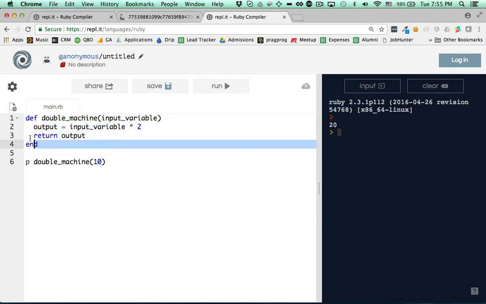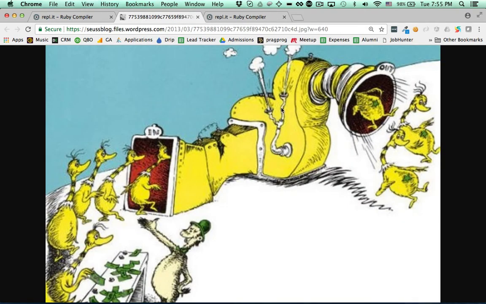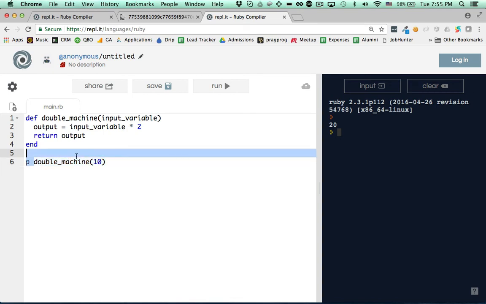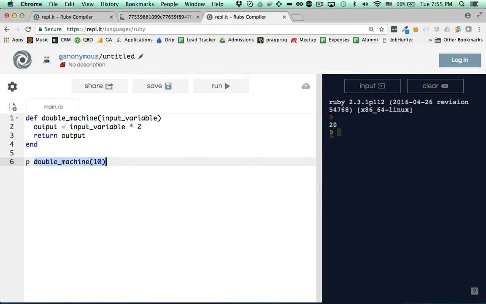But before I get to how this machine works, because the machine is pretty complicated looking, with steam and wires, and my machine is also pretty complicated, right now I want to focus on the usage of the machine. I use the machine by calling its name and having parentheses after it in which I throw in the input. When I run this and print out whatever comes out, I get 20.